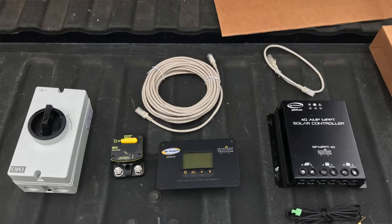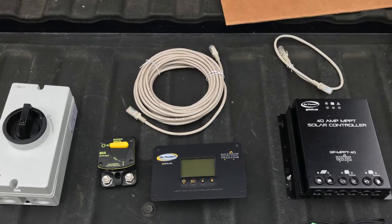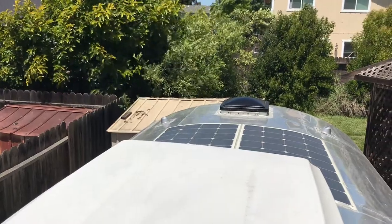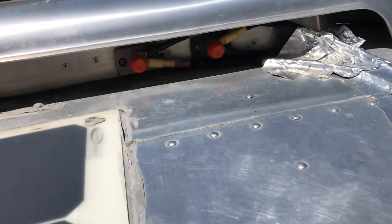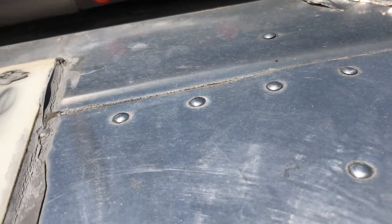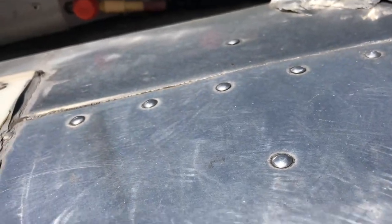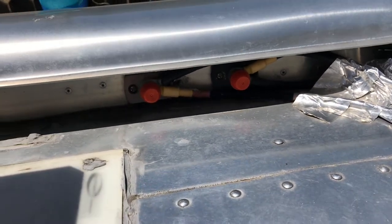I will get up there and start pulling off the old panels. Alright, here we are up on the roof of the trailer. Up on top of my Airstream, I already started pulling the aluminum tape away. Here's how I put the cables into my Airstream — I put these pass-throughs, I think they're Blue Ox or something. I'll link to them somewhere or they're on the blog at thevap.com — go on and search for solar.